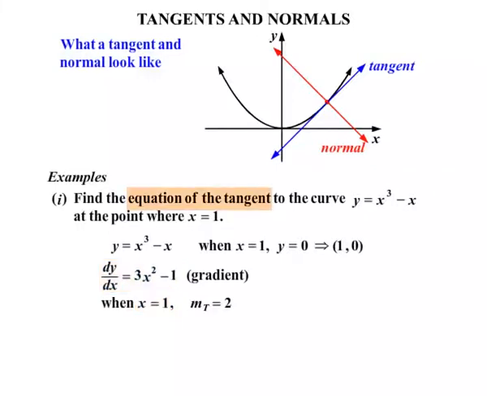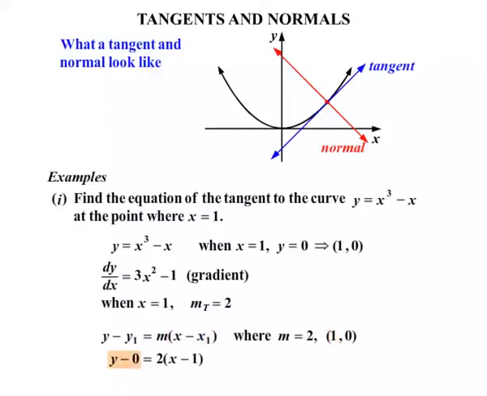So we need the equation of the tangent. We're going to use this formula, a very popular formula, y minus y1 equals m outside of x minus x1, where we know the gradient is 2 and the point of interest (1, 0). So y minus y1, where our y1 value is 0, equals m, where m equals 2, x minus x1, where x1 in fact is 1. So we got y minus 0, that's simply y, expand the brackets, it equals 2x minus 2. So there we have it, that's the equation of the tangent.